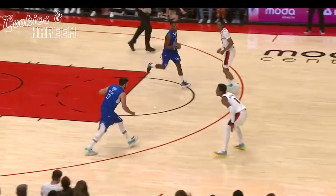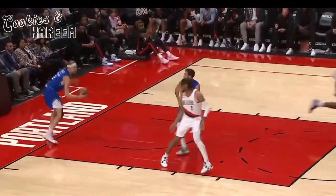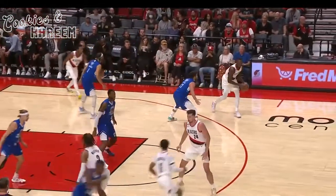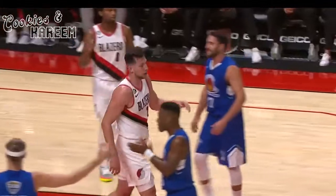Maccabi Ryan on a nothing. He was left and gets a high screen from Eubanks, now crosses over and drives, gives it to a trailing Watford who gets the reverse bank for two — his first points of the preseason. That was the third Trailblazers team foul. Drew Eubanks the only Blazer who has not scored yet tonight on the field goal. And there it is — a dunk and a foul from Drew Eubanks.